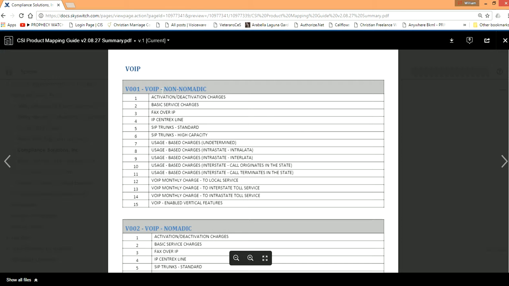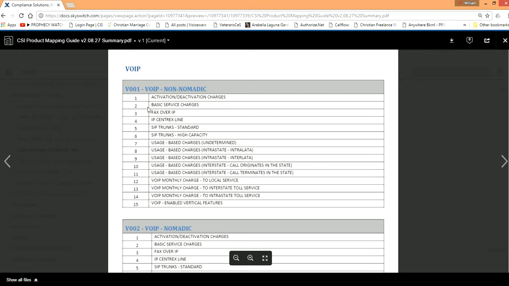So in the VoIP area, you have the group code, which is V001, and the group is VoIP non-nomadic. And then you have different item codes. So for example, activation and deactivation charges are one. A lot of times they put zeros in front, so it would be V001001. And then basic service charges.